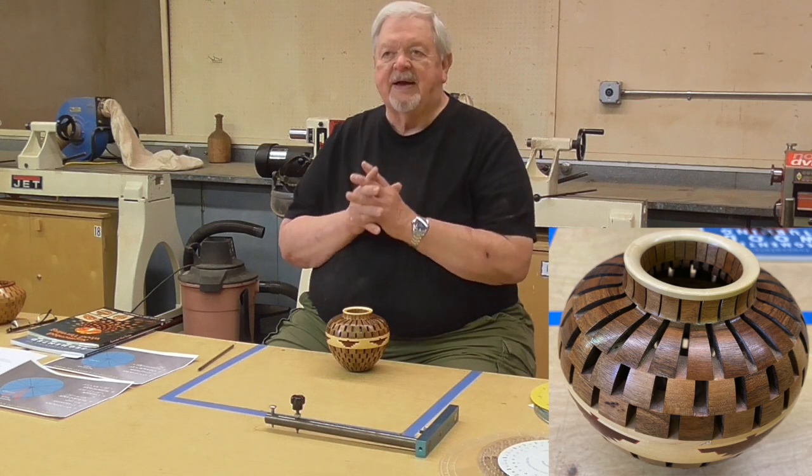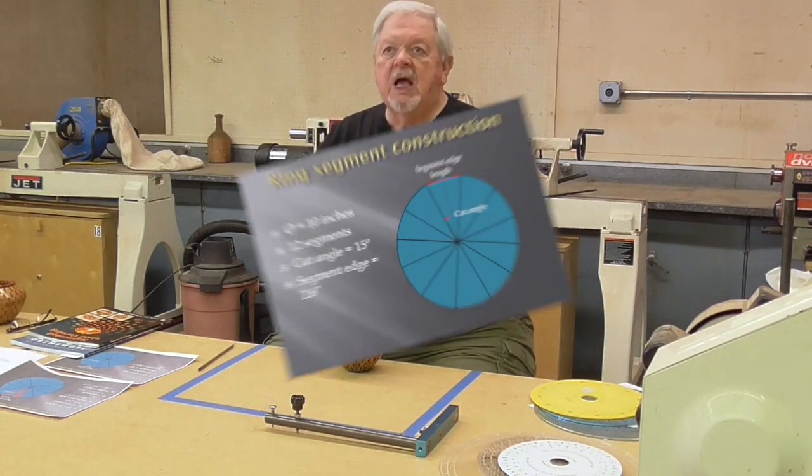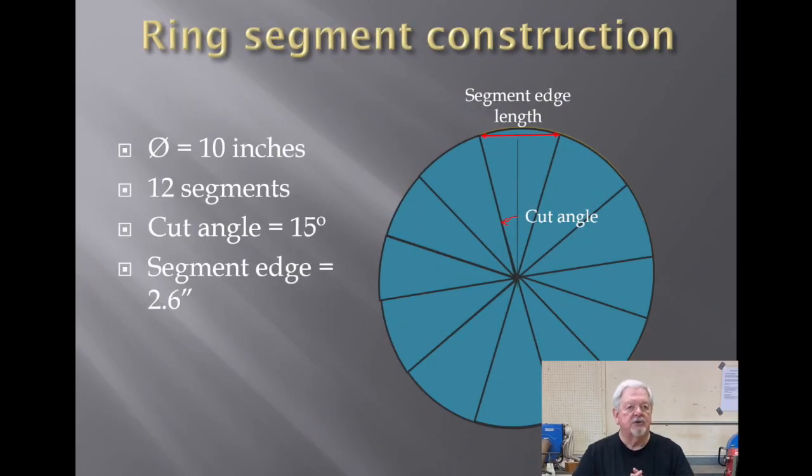Let's talk a little bit about how open segment differs from traditional ones. Well, first of all, let me show you a slide. On this slide, you see how traditional segmented turning is done. The pieces are glued together, we figure out the diameter we want to be, calculate the circumference, divide it by the number of pieces, and we get these calculations, and we come up with a segment edge length, and we make the rings. Well, that's fine and dandy, we talked about that before.